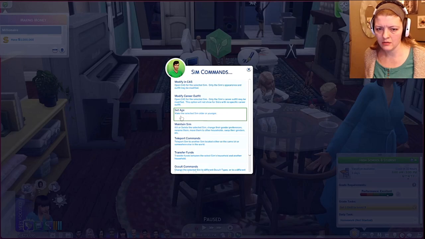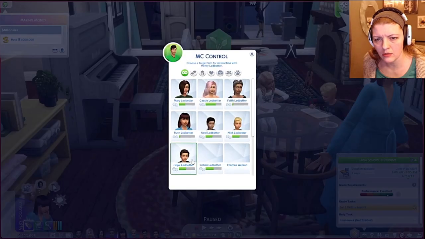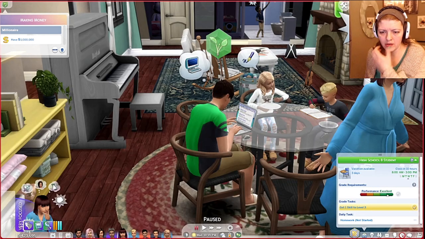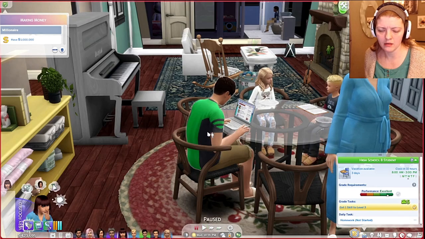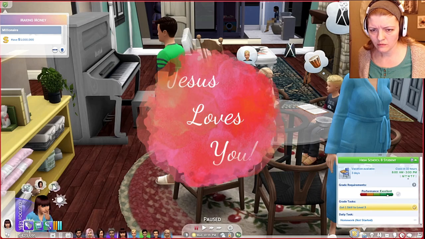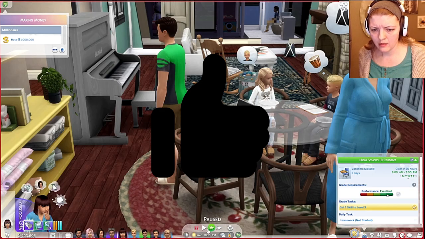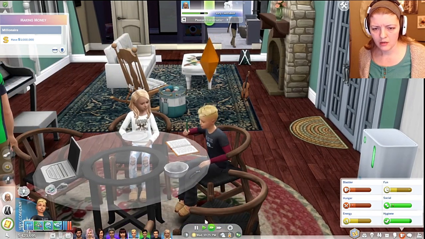Sim commands. What is it? No. Control? No. Crap, what is it? Cheats? Yeah. Make Sim leave. Yeah, you need to get off my lot because you're annoying me. Get out. How come it's not working? I'll delete you, Henry. Don't think I won't. Get off my computer. I could have put a lock on this. Okay. Program hack. Don't worry, Mom. I'll fix all of our financial issues with my hacking skills.